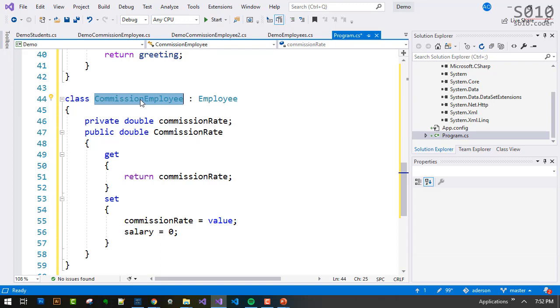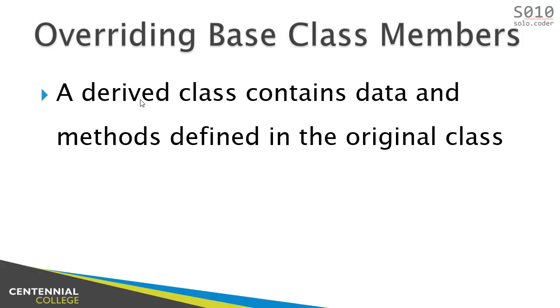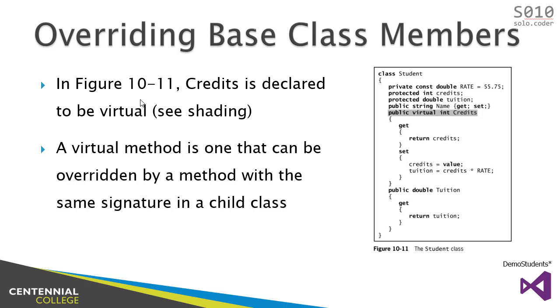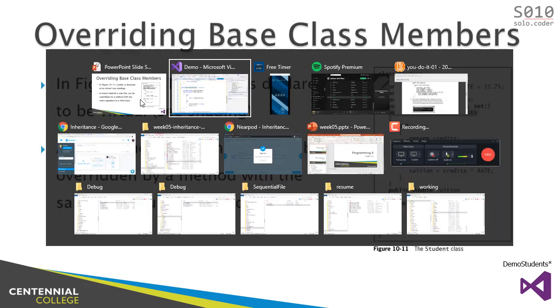It can be changing behavior. It can be that the parent behaves in a way and the child needs to behave in a different way. And that's what we're going to have a look at now when it talks about overriding the base class members. Overriding means that we are changing its behavior. Okay? Let's see if we have an example here. We do. Let's see this example.